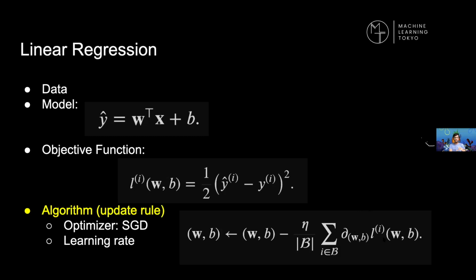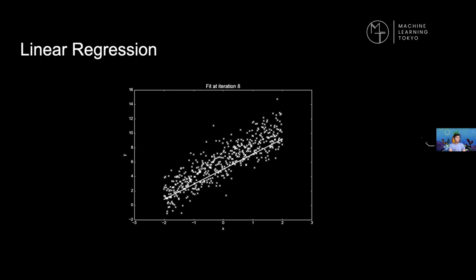But the basic idea is using the loss function and taking the derivative of the loss function with respect to the weights and biases. You modify the original values of weights and biases such that your model starts performing better now. And you keep on doing it iteratively till the performance of the model matches what you want it to do, or the value of this loss keeps on decreasing. So this is how it might look in action. You start from some random values of weights and biases, and then as you iterate over it, your predictions, or your fit, keeps on getting better and better.